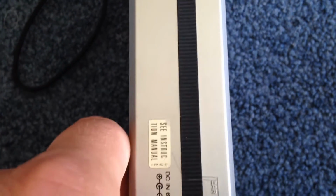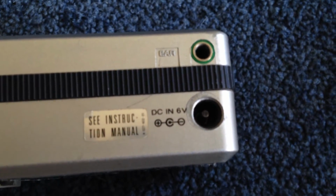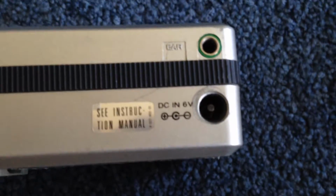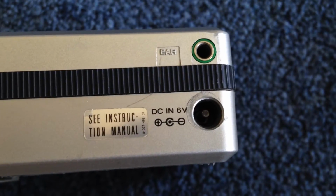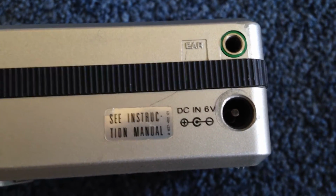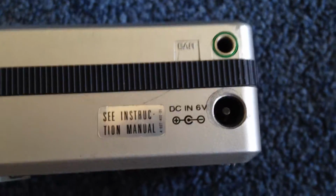If we go down here, you can see it has an earphone jack, and it has an external power input. Now for the external power, it takes 6 volts. And it also says here, see instruction manual, probably telling you that if you put too much voltage in there, it'll fry your machine.